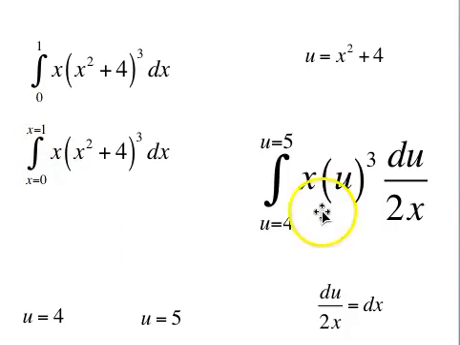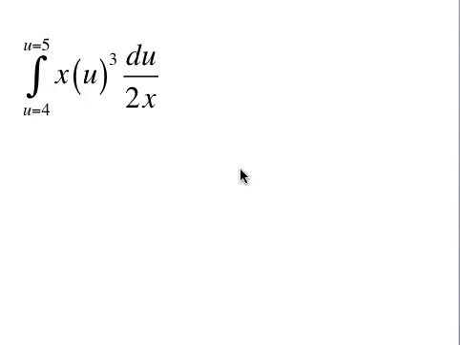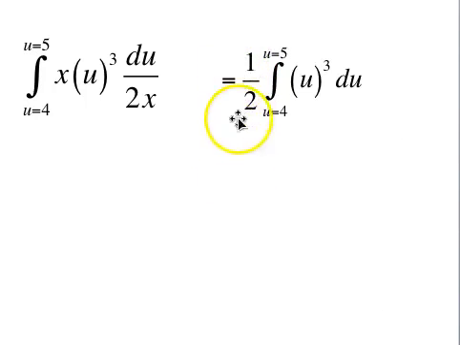So indeed, starting point, u is 4, ending point, u is 5. x is here, x squared plus 4 is u to the third power, and then du divided by 2x. The good news here is all of the x's go away. This x cancels that x. This 2 downstairs, you can think of a 1 being upstairs, we can perceive as a 1/2, and that will come out in front of the integral sign. So from this then, pulling out the 1/2, we have the integral of 1/2 from u equals 4 to 5 of u to the third du.